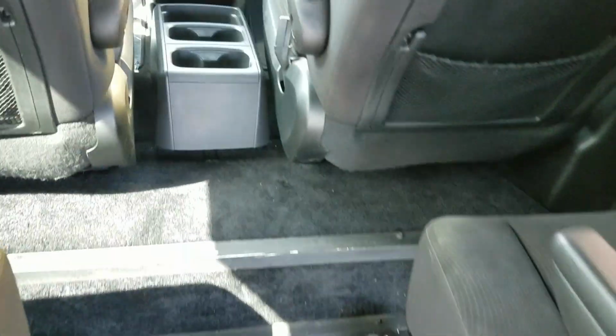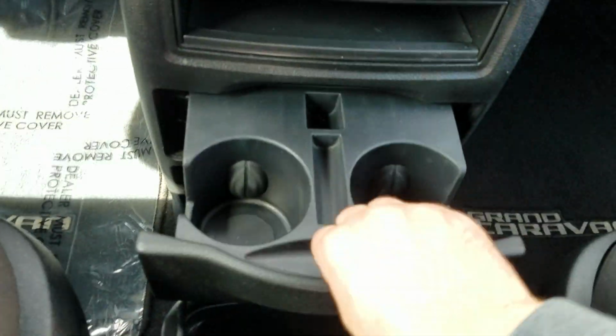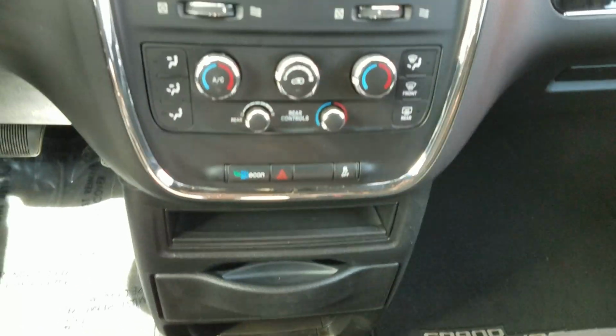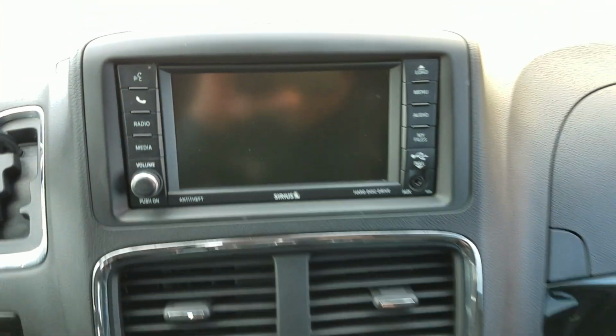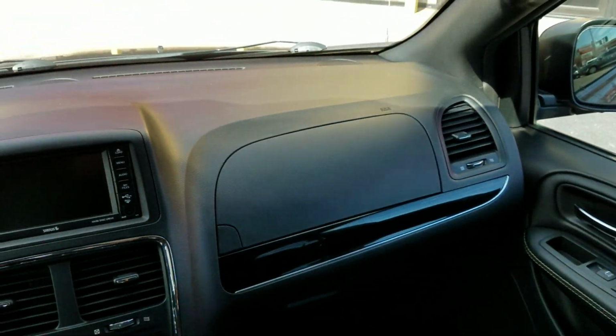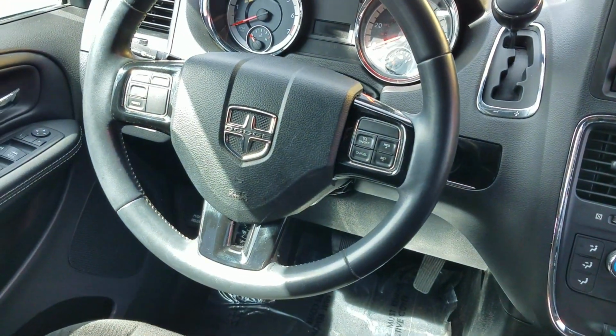Headliner's in good shape. Got your rear air controls. Got your cup holders back here for your passengers in the rear. Got a nice center console there with plenty of cup holders. Got all your plug-ins for your electronics. You got more cup holders. Dual climate control. Rear air. You can sync up your phone here. Backup camera. The dash is in great shape. No cracks or holes in the dash. And you got your steering wheel controls there so you can keep your eyes on the road.